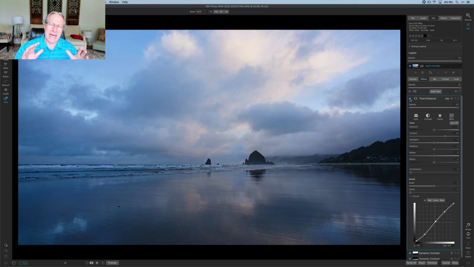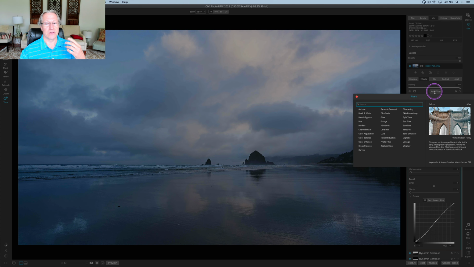Now the way I think about editing pictures, again, I did my base stuff in develop. Over here in filters, I did a little bit with the detail or clarity with the dynamic contrast. I've now done a few things with light, which is in Tone Enhancer. And what I want to do now is mess with the colors. This was a sunrise. There's a lot to play with here, but as you can see, it's mostly blue. I want to change that slightly and enhance it. Let's get into the next tool.